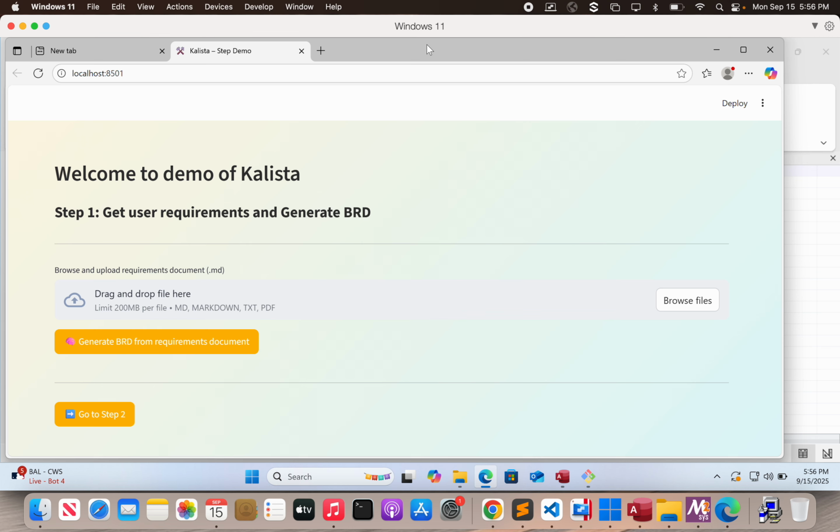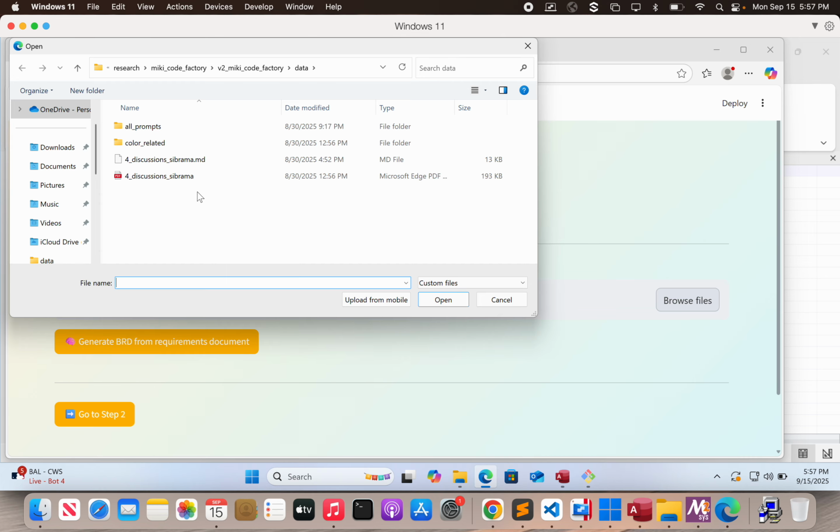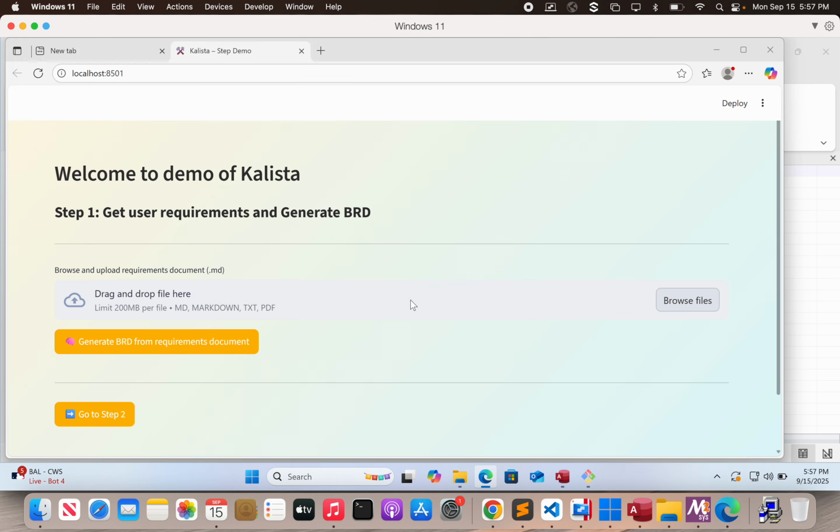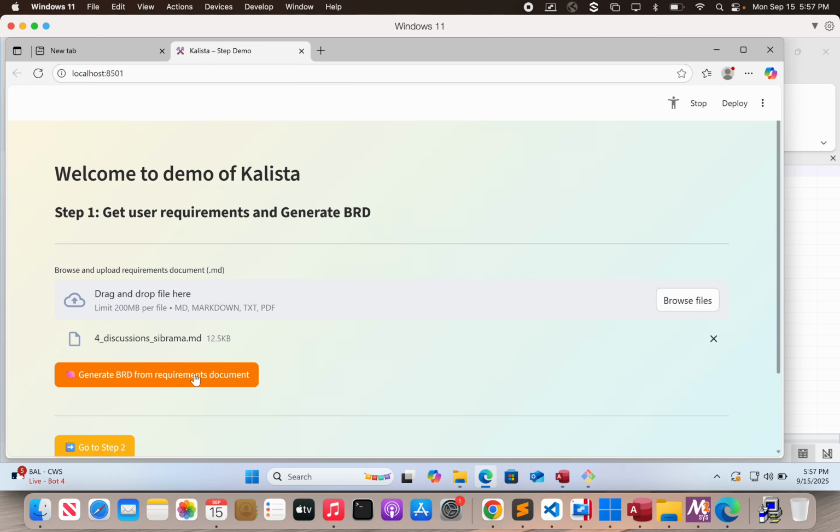Welcome. This is the demo of Calista. This is the first page where we upload the requirement document. So we browse for the requirement document, click on it, open, and we click on generate BRD or business requirement documents.